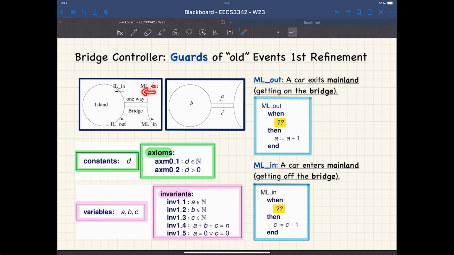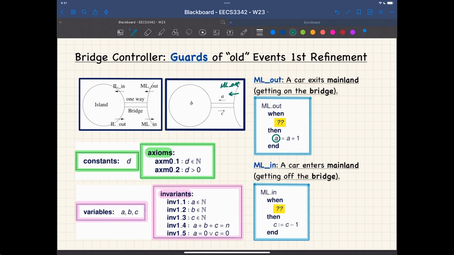In that way, which quantity should we update? It should be quite obvious, right? If you actually got, for example, here, ML out, it should only impact the reading of the sensor that's put over here. In that case, we should really increment A only, whereas B and C should stay the same. All right? So that's why you see A should be the only one that will change.